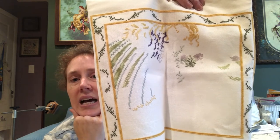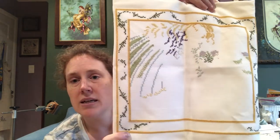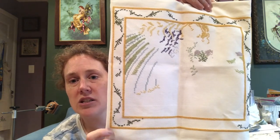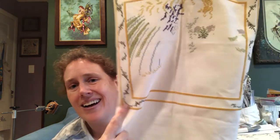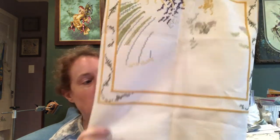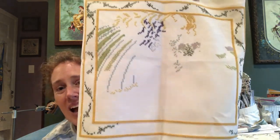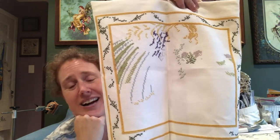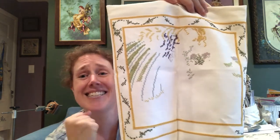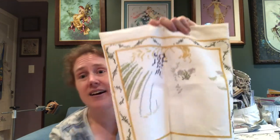Here recently, I'll go back and forth between doing that and doing the border. If I want to work on it, but I don't feel like I'm up to all the counting and the focus and concentration, I just work on the straight line border, which of course I'm done with now. But I'm hoping, I mean, I won't get this done this year. I want to say I'm going to try to get it done this year. I won't, but I'm gonna really work hard on it.